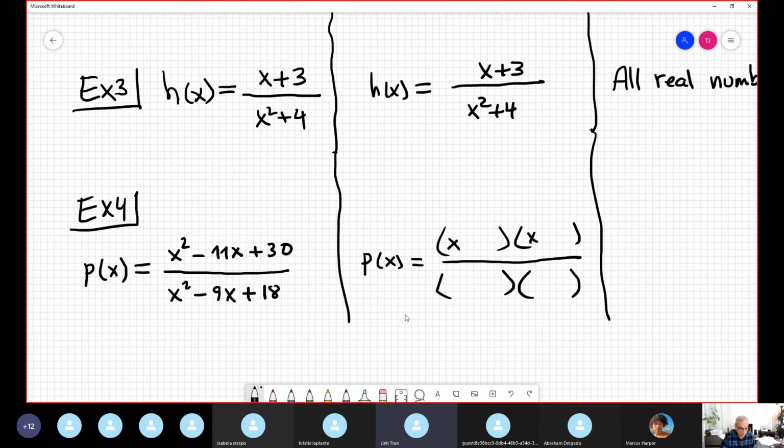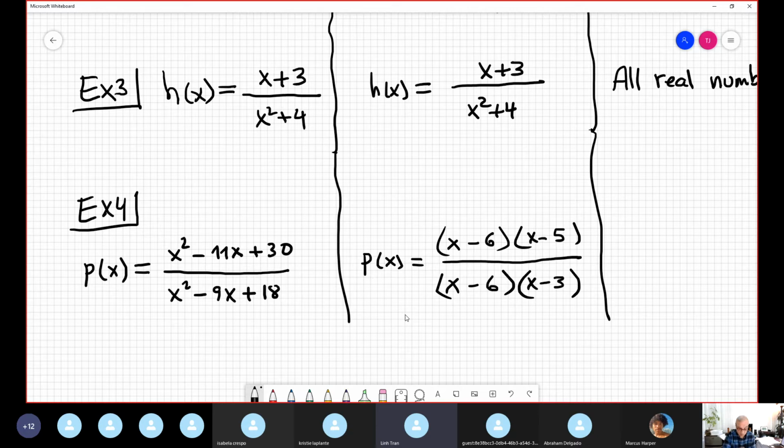x. And the combination in the top part is 6 and 5, because 6 times 5 is 30, and 6 plus 5 is 11, and negative both sides. And the second one is x, 6 and 3, because 6 times 3 is 18, and 6 plus 3 is 9, negative both, again.